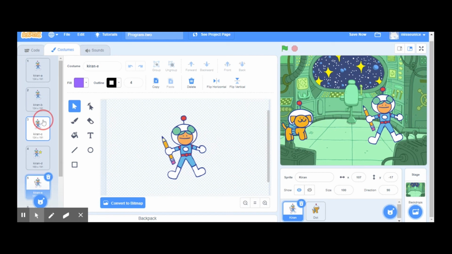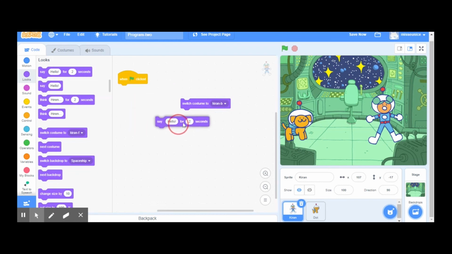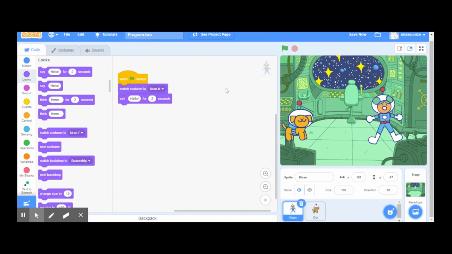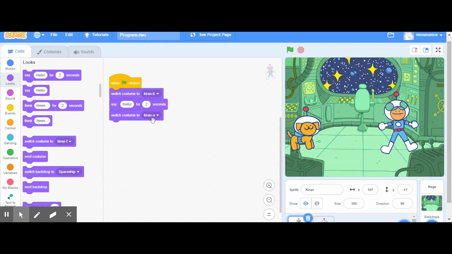Let's start with our character's mouth open, which is Costume B. And then switch to Costume A, which our character has mouth closed. This way, it looks like our character is talking.